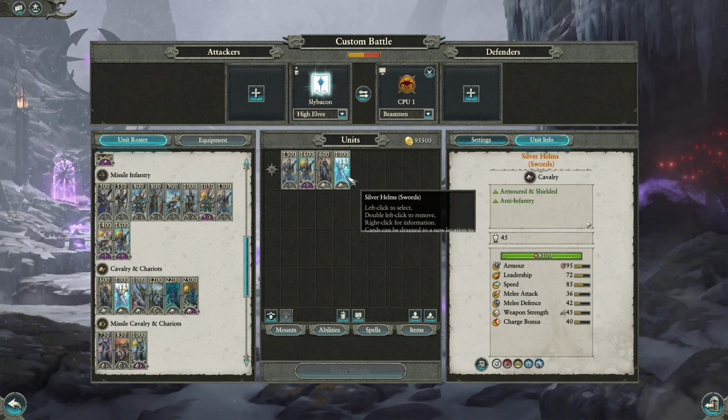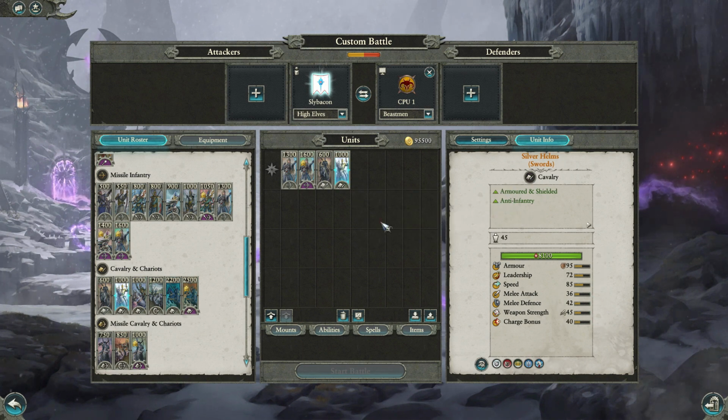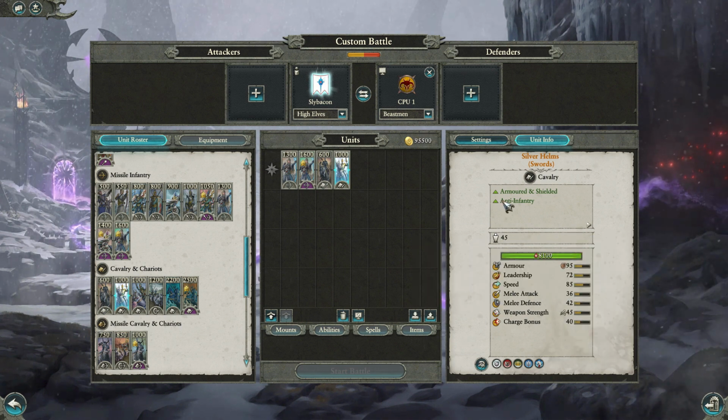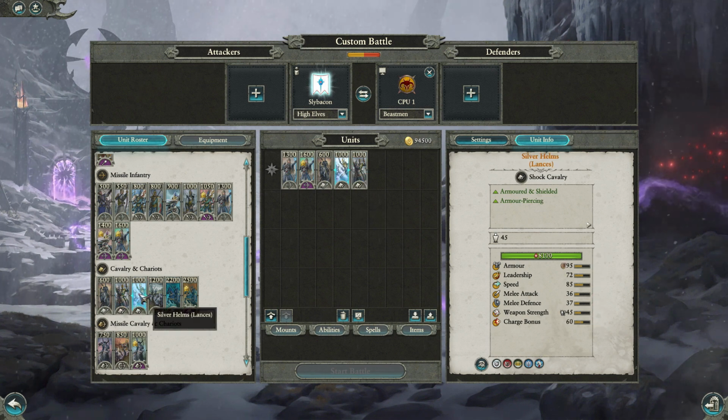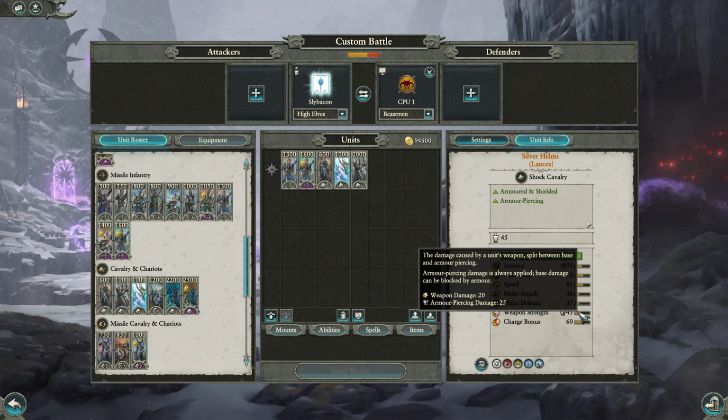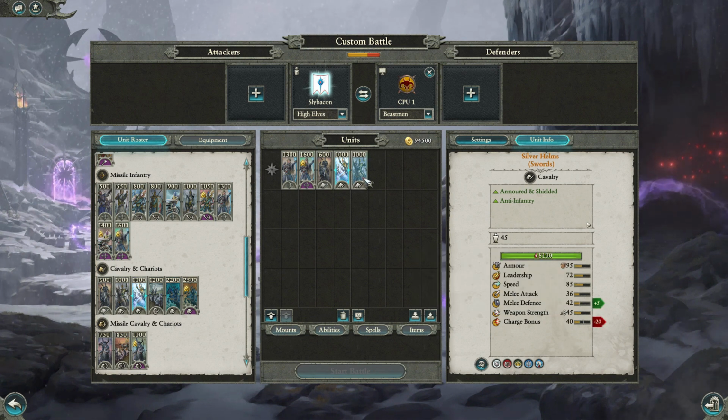Sure. And then we give them the trample ability as well. So, let's do a bonus. They're versus infantry now. And these are versus large. No, they're an armor piercing unit now. So, they have been renamed Silver Helm Lancers.